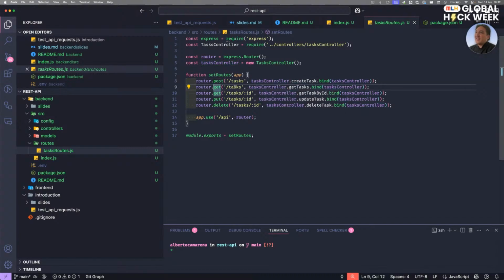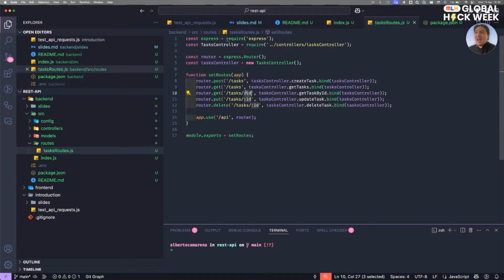The get, if we ask for all the tasks without a specific ID, what we want to get is a full list of all existing tasks. Okay, makes sense. Also, we can ask for a specific task, right? And we add one thing, that's the ID.